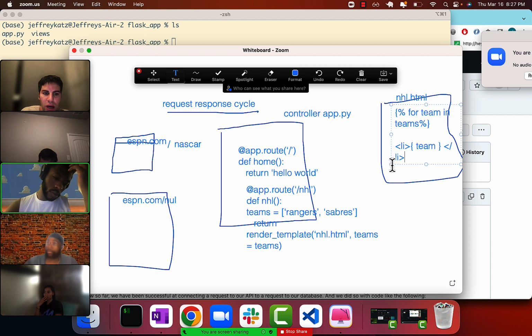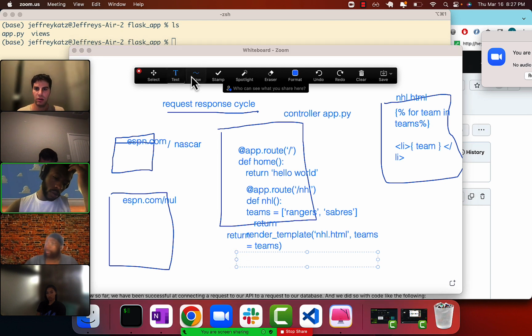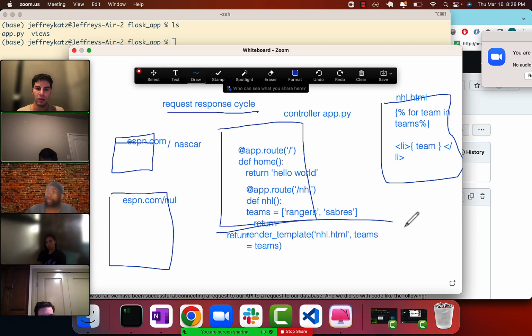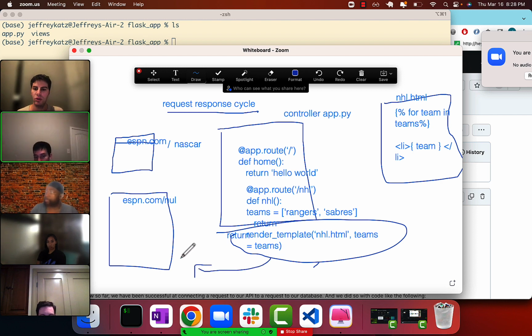We go through the controller, right? We look for our list of routes, find a match, run this function. HTML is generated. We need the word return here, right? And this is sent back as the response. This part right here, whatever you're returning, this is the response. This response is sent back to the user through the web to your browser. So the request is coming from the URL. The response is, in this case, the HTML that's ultimately produced and sent back to the user.